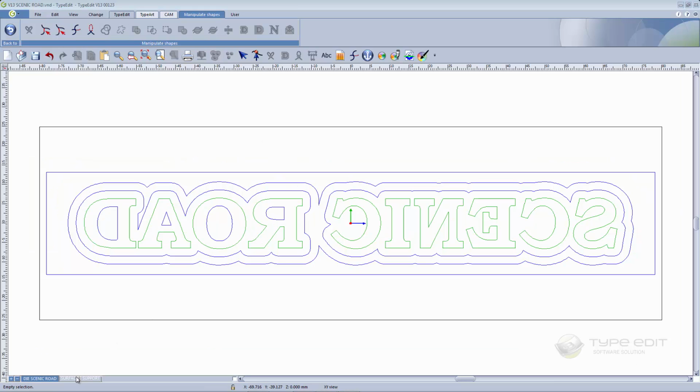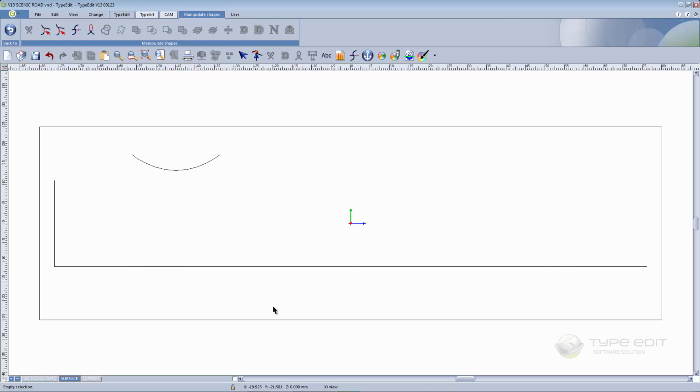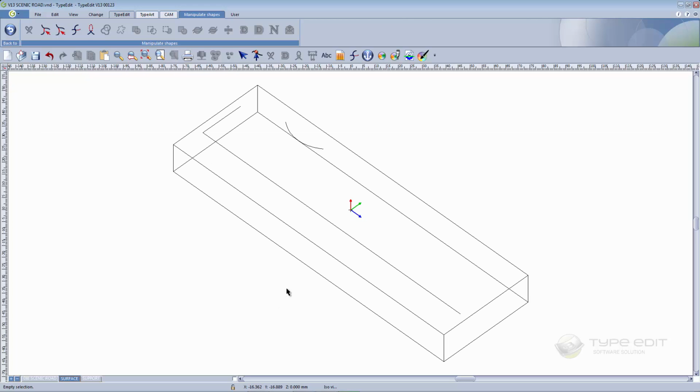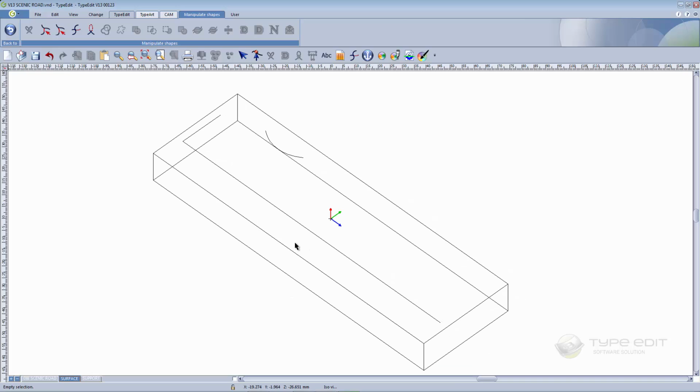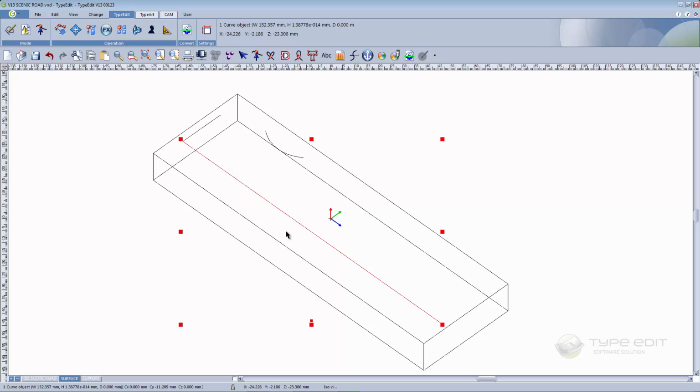Now I will create the concave surface for the die. I change the view in order to see better what the result will be. You can see here I have drawn the support, the profile, and the section.